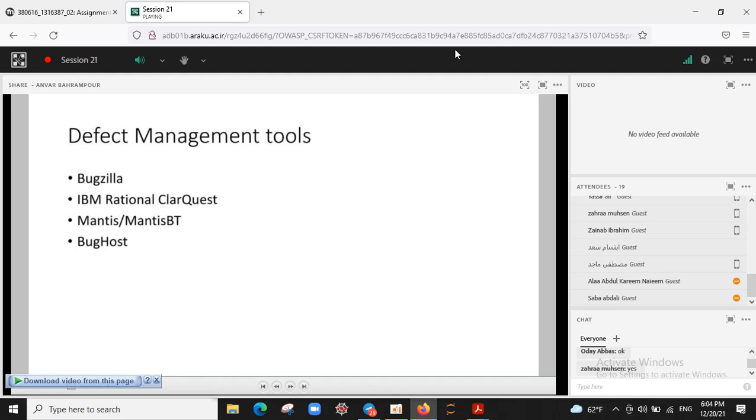Maybe some of you are familiar with some of these tools, and there is a famous test management tool that is not included in this slide, Jira, J-I-R-A. The Jira tool is another famous tool that is used for test management activities or defect management activities.